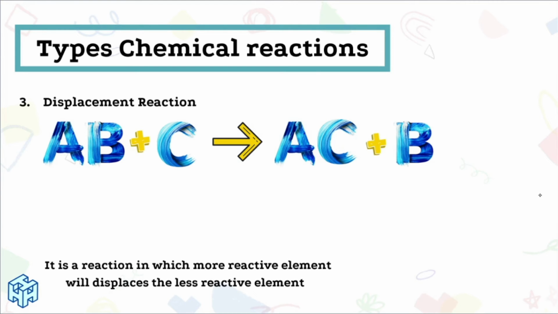Thank you. Now let us understand one more type of reaction, that is displacement reaction. What is displacement reaction? Are you able to see some depictions here? Element A is with B, element C is coming, joining with B and making D. Simple. Are you able to see? It is a reaction in which a more reactive element displaces the less reactive element. Are you clear?